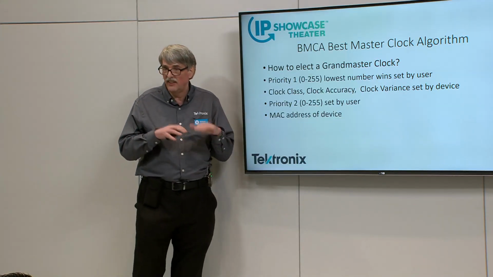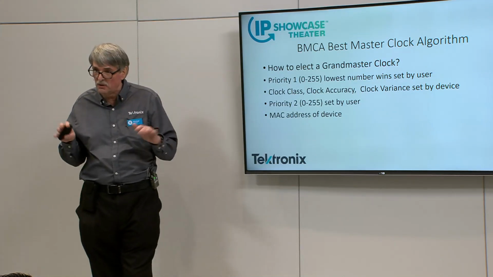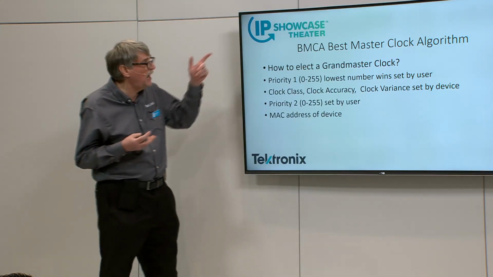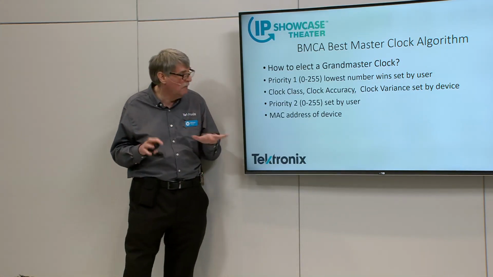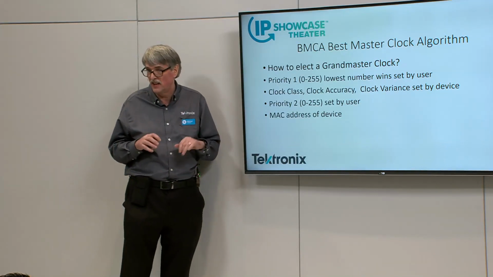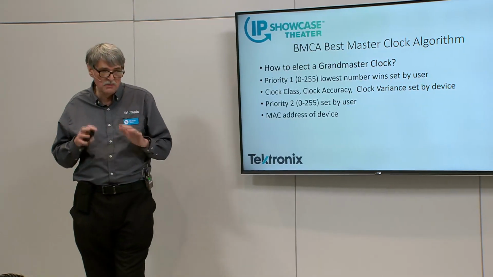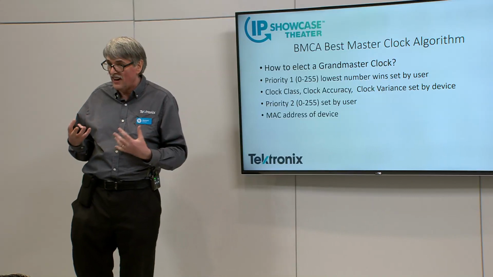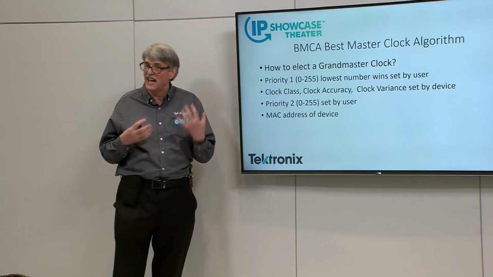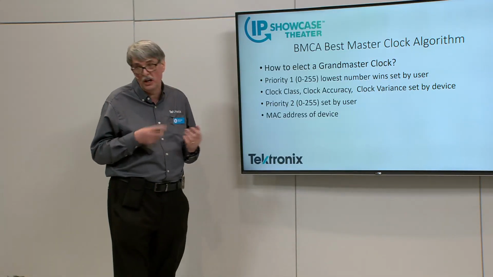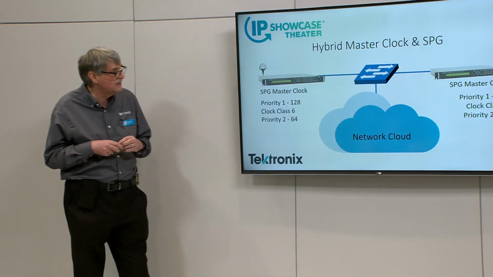And finally, if it's all equal at each of those rounds that we're going to play in a BMCA best master clock algorithm game, then we'll choose the MAC address. And you really don't want to choose the MAC address because that's set by the device and not by you. And you want to have some control over who's going to be the master within the system.